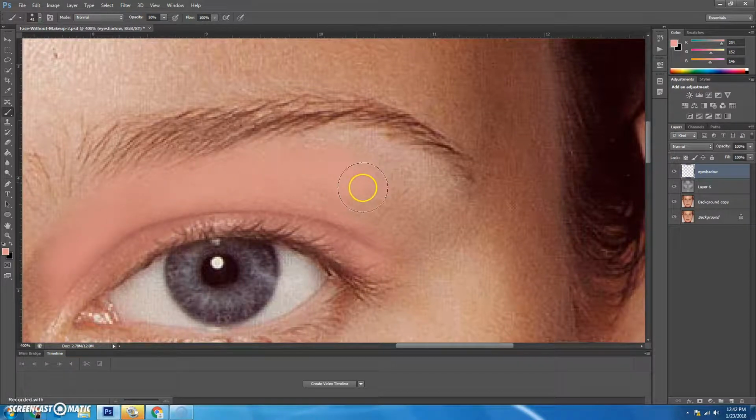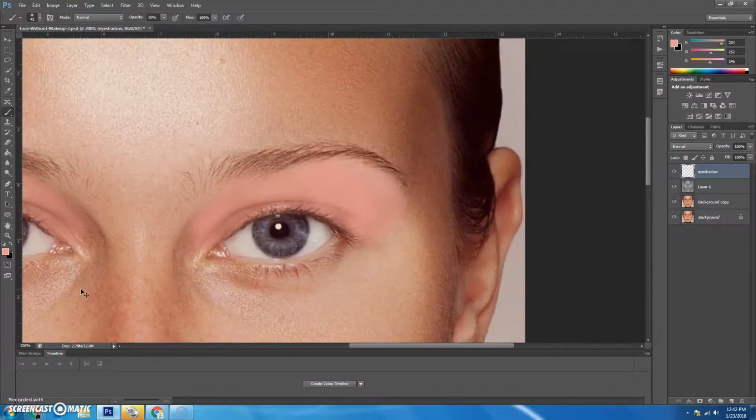You don't want to go over it too much because it'll add layers of that color since we've changed the opacity to 50%. Okay, so after we've done that, let me zoom out just a little bit.